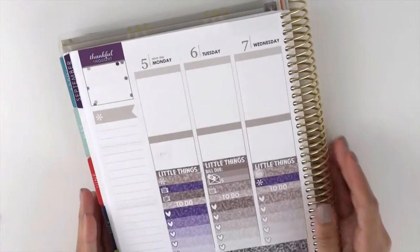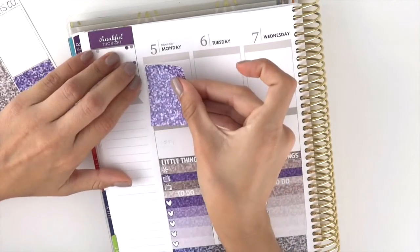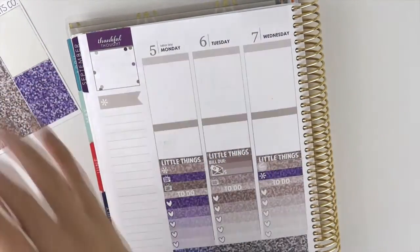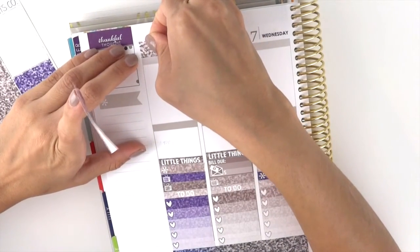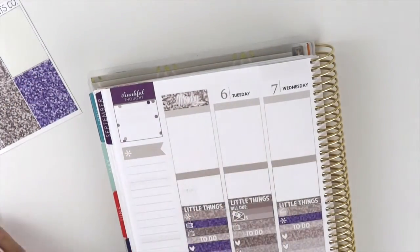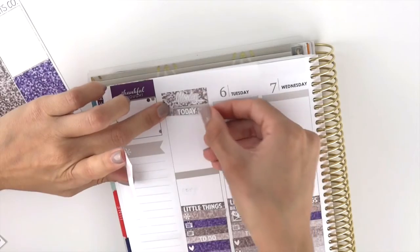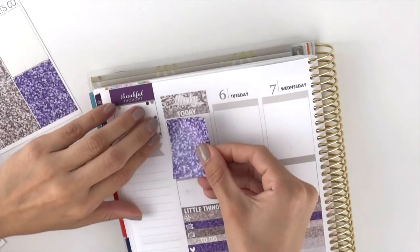Okay, now let's get to these full boxes. So we're gonna start with purple. Should I start with my, what if I start with my date cover, then my header, and then my full box?